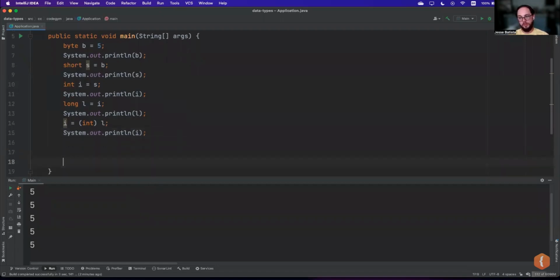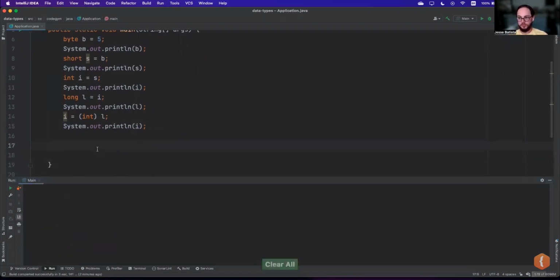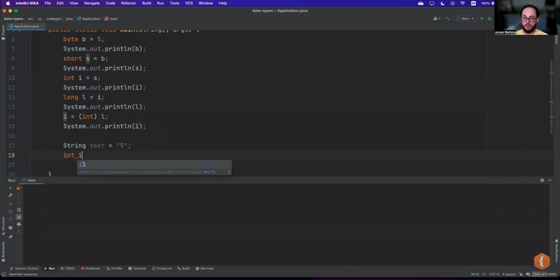So you may be thinking, could I put a string text 5? Could I do it like this, a text equals int text?